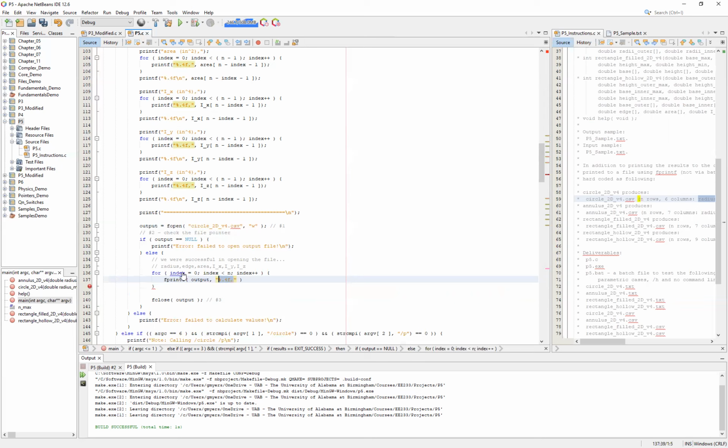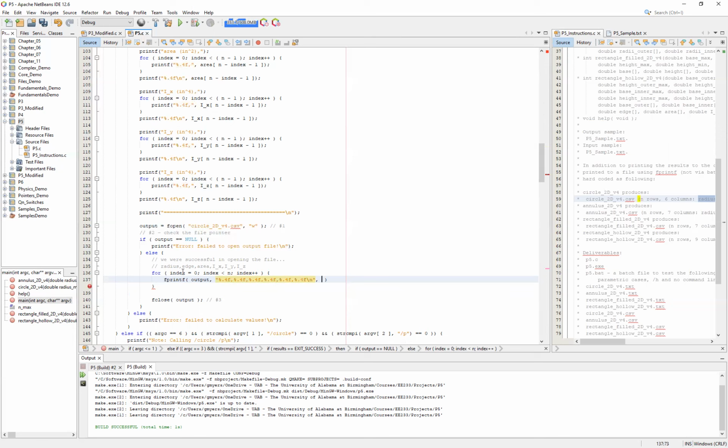And fortunately for our case here, we actually have all double values, and we want to keep the format spec consistent. So we're actually going to have 5 more copies of the %.4f. And again, we could use %8.4f. It doesn't really matter as long as we stay consistent here. So 2, 3, 4, 5, and then 6. And then ultimately, we want to make sure that that last %.4f gets a new line.